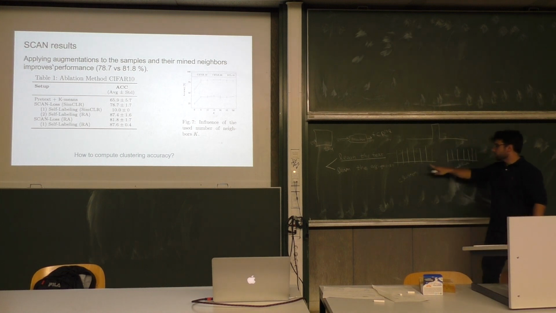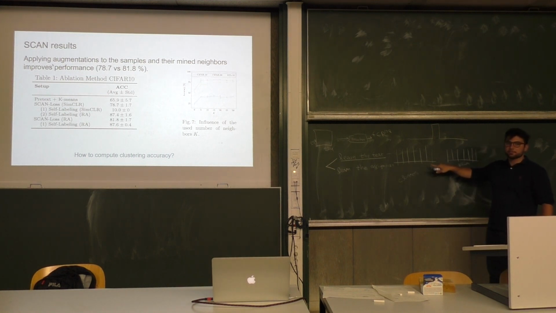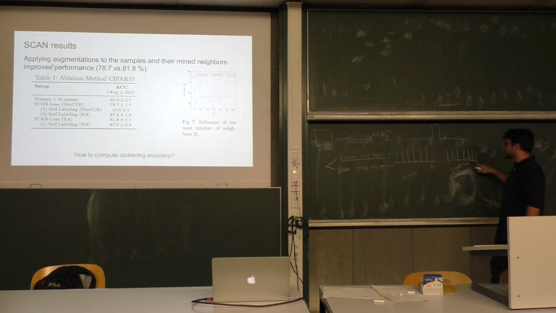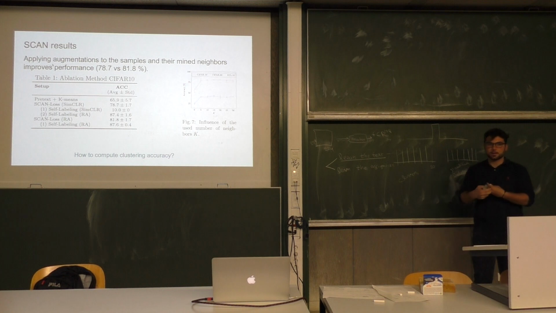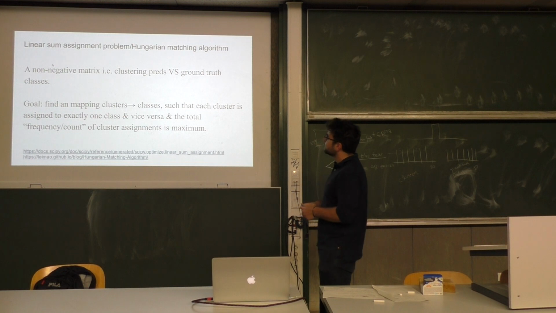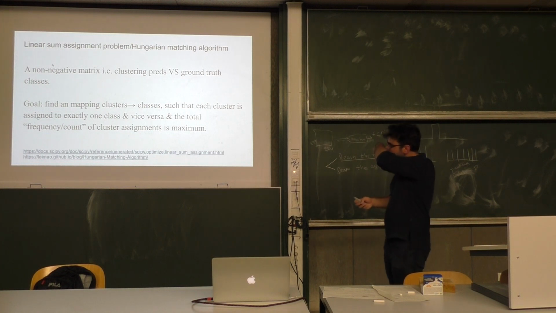So how can we achieve this mapping from 10 different clusters? How can we find the optimal solution for how these 10 clusters map to these ground truth labels? There is a small trick here. We assume that this number is the same. So if you assume that this number is the correct number, so we know the number of ground truth clusters in advance, there is an algorithm that has two names in the literature, either the linear sum assignment problem or the Hungarian matching algorithm.